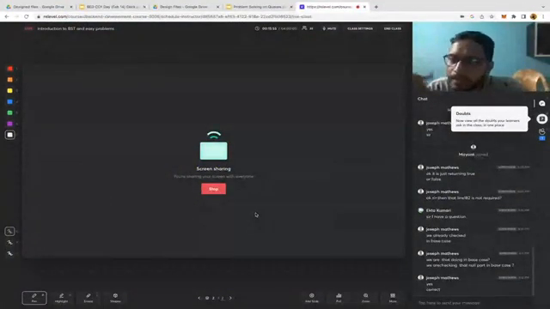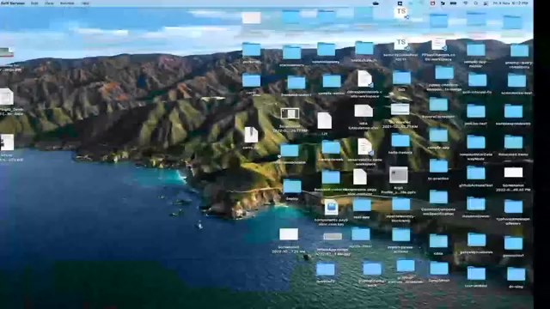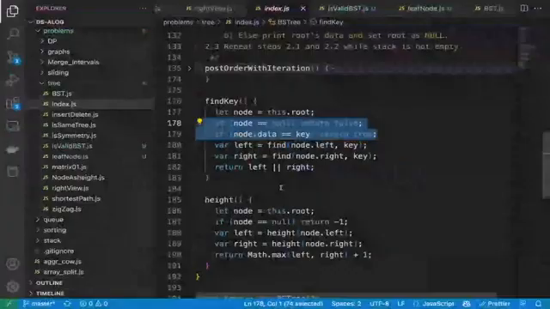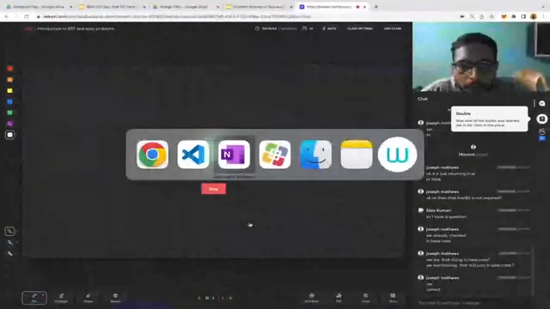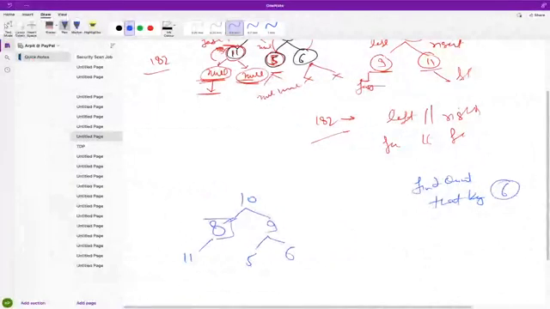8, right? Correct. So see, for each node, how will you find out the answer? For 8, how will you find out the answer? So see, first what you are doing, you are running a recursion. In that recursion, you are checking if this node is equal to your key, it means this part of the subtree can be an answer. This part of the subtree is having an answer.